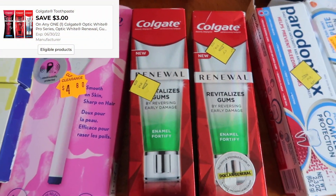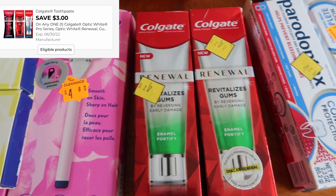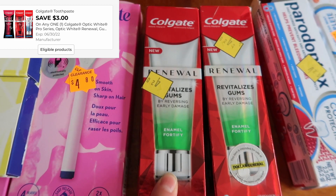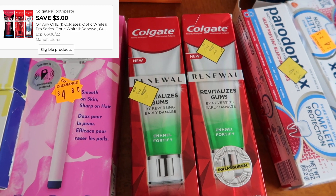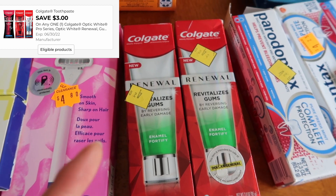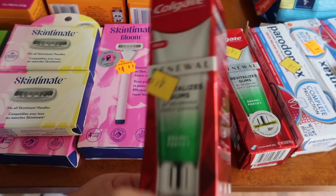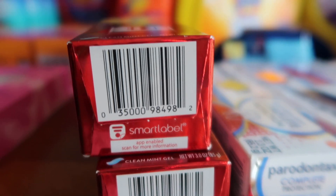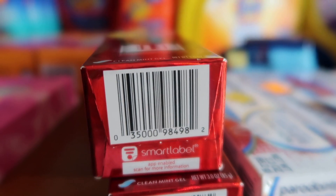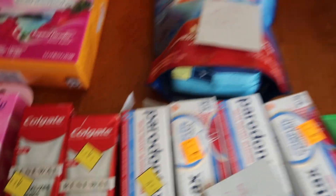This next one was another really impossible item to find — the Colgate Renewit. The last clearance event in March, this was the one everybody was getting. It was $2.10 and we have a $3 digital, making it free plus $0.90 of overage. Just a heads up: if you loaded both the $3 and the $1 digital, the $1 will come off for the product even though it doesn't show in the app — so I overpaid on one, but for a dollar I just held onto it. This is one product I didn't have in my matchups, so it might be a harder item to find since it was part of the March clearance event. It's the green one — good luck, and make sure you only have the $3 coupon loaded.